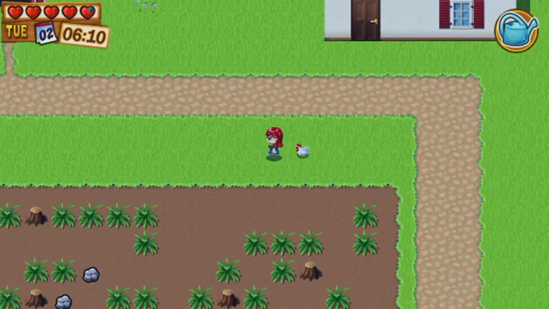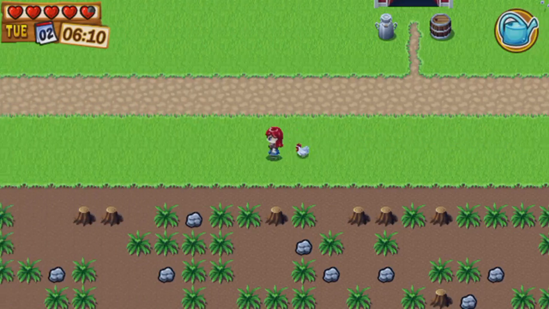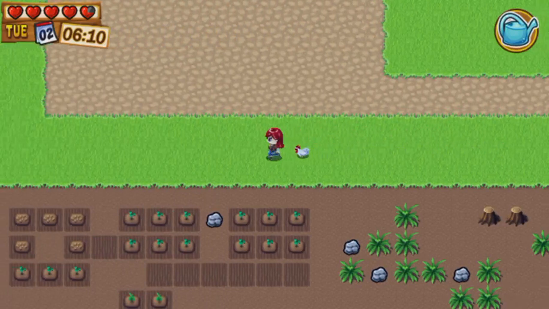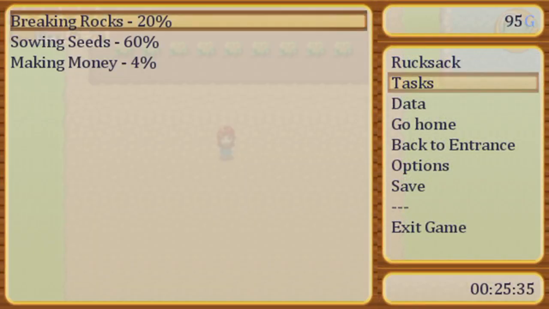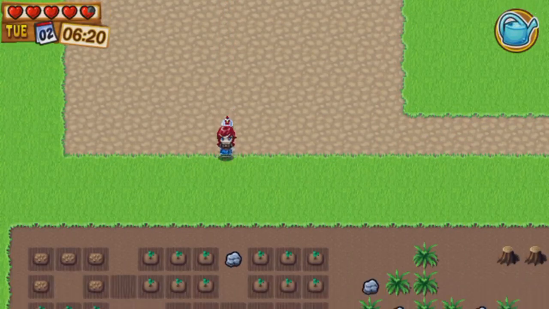How's everything looking over here? Probably about the same. So what are my tasks saying? We got a lot of rocks to break. They want us to sow some more seeds. Let's break some rocks then.